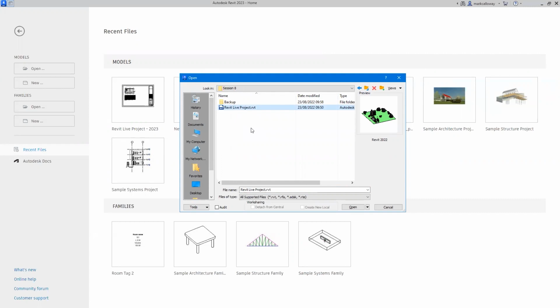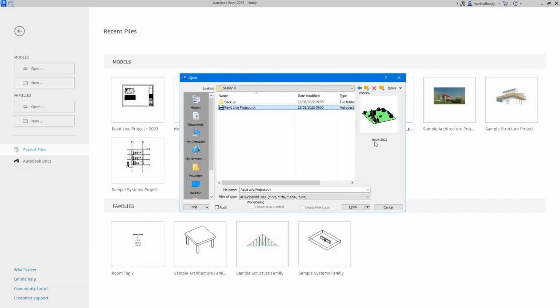Just whilst we're on this screen, I'll point out that the best way to open a Revit project is through the open dialog box within Revit. The main reason is that when you select the file, it will tell you the version of Revit that project belongs to. If you're not already aware, Revit is version specific. You can upgrade projects to newer versions of Revit, just like what we're doing here, but you can't downgrade projects. Once we've upgraded this project to 2023, we will no longer be able to open it up in Revit 2022. We can upgrade, but we can't downgrade. So do be aware of that.